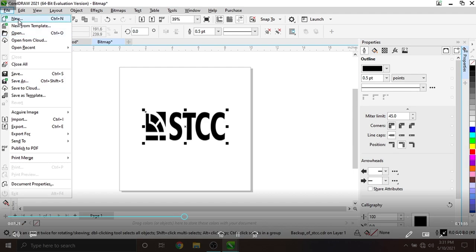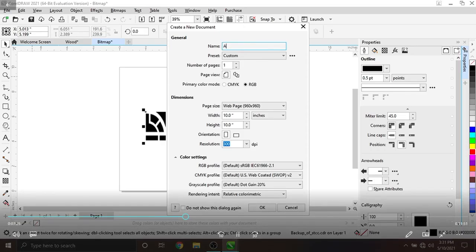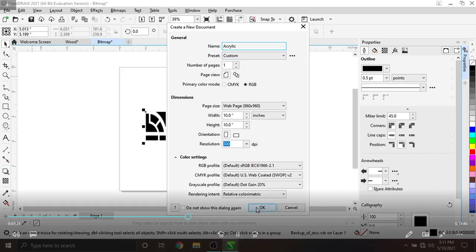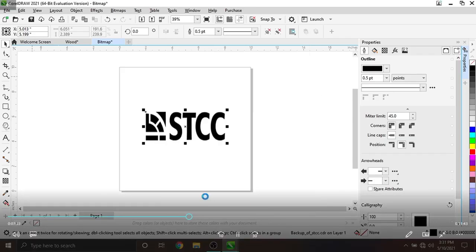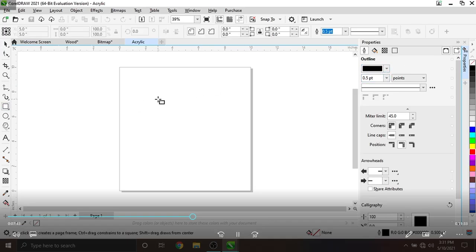Open up a new one. And we're going to call this one acrylic. So acrylic can be cut. Same thing. Keep the settings the same. If you're doing different types of things, again, you can change the dimensions. Whatever you're using, make sure you measure it. So we're now going to be using the object properties. We'll make a shape. We'll grab the rectangle shape. So you can see that.